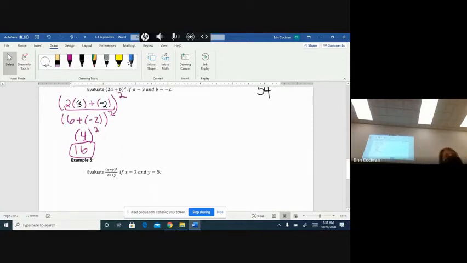You got one? Right. And then example 5 is the same idea. Evaluate the quantity of x minus y cubed over 2x plus y. So in this case, we're going to do everything in the numerator. We're going to get everything in the denominator. And then the last step would be to do what? Divide. Wow, my words are not coming out today. Okay, so we're going to simplify the numerator, simplify the denominator, and then we'll divide both of those. Okay.